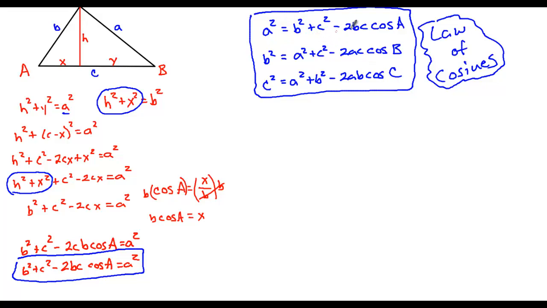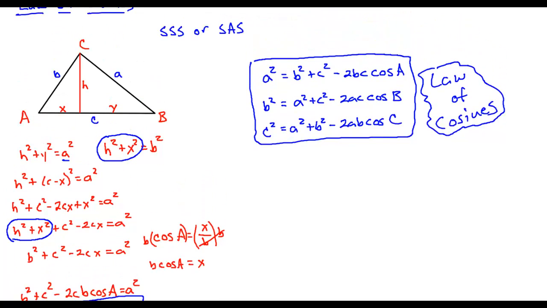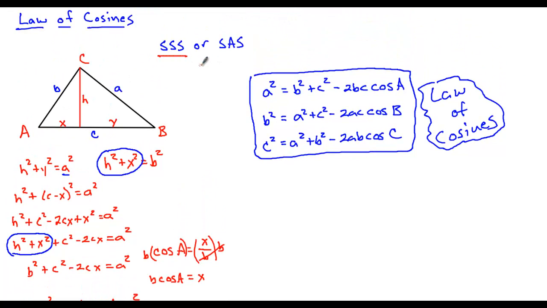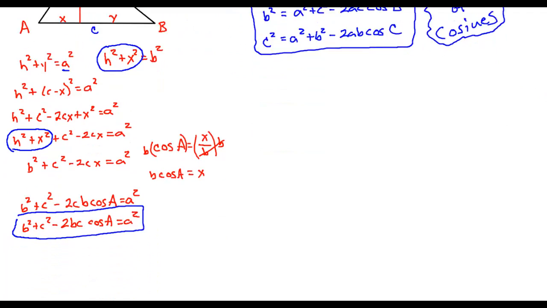And the sides that are used in the equations, so the A equation only uses the B and the C in the other 2 spots. So the one that uses the B only uses the A and the C in the middle of the equation, and the one that uses the C only uses the A and the B in its equation. So, like I said, it only works when you're given a side, side, side, or a side angle side. We'll take a look at both scenarios real quick.